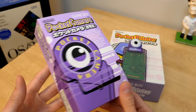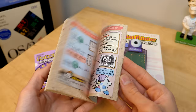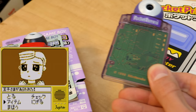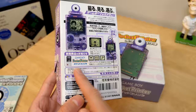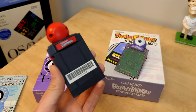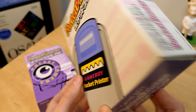We're going to focus on the Game Boy Camera for this first portion of the video. Inside the box you get a manual — all in Japanese of course, which is why I also bought a North American version. On the back of the box, they mention the Game Boy Printer, because the two were really designed to go hand in hand. Opening the Printer box, you get a manual and the Game Boy Printer itself. Keeping with the portable theme of the Game Boy, it has no AC adapter and is powered by six AA batteries — an absolute battery hog.